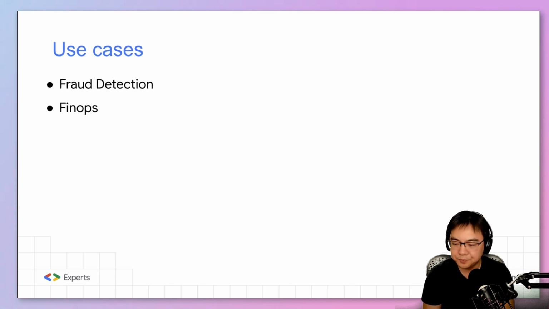FinOps is another interesting one. This is just an idea, right? Think of a large organization where you have hundreds of people writing queries, and a lot of people could be doing select star kind of use cases, or scanning lots of data without doing much in their queries. You can store those queries, or a certain part of the queries, as bad practice. Then when anyone runs another query, you can immediately send them an email saying your query is not following best practice, and this is probably the reason why it costs a lot. Maybe try something else. I guess this could proactively prevent your slots getting locked out because of inefficient queries, or people using on demand to scan a lot of data accidentally. These are the use cases I have in mind.